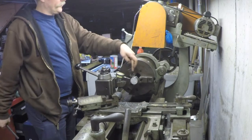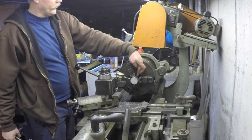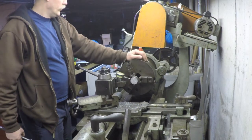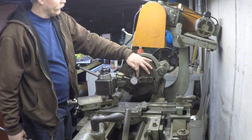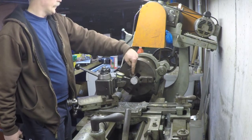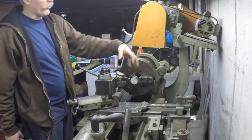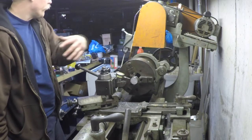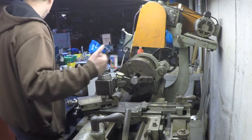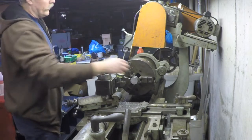And what that tells me is that this is running concentric enough to the axis of the part, in addition to this. So I don't have to worry about turning this down again, which is great because what I'm holding on to in the chuck right now is only about 1 inch, and I can't turn right up to the edge there without the danger of hitting the jaws, so I'd have to bring this out further. Then I'm not really holding the part well. It would be completely unsupported on this end. So then by rights, I should probably bring over the live center and drill it, yada, yada, yada. Don't really feel like doing that, so this is going to be good enough.